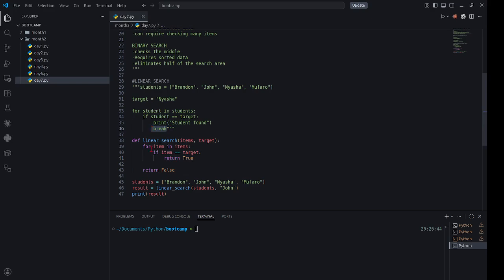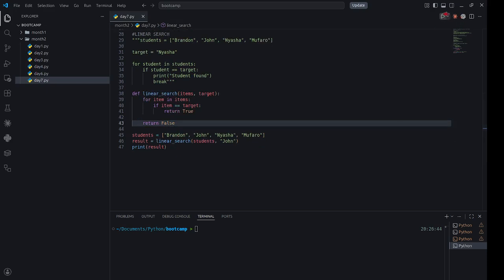If this loop finishes without finding the target, we just return False. So if it finds the target, it returns True, and if it doesn't find the target, it returns False.